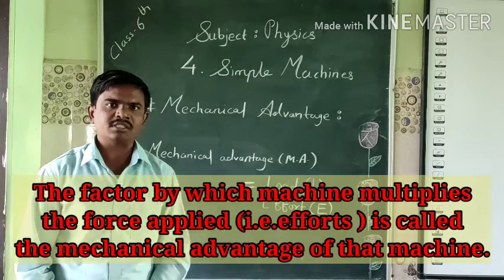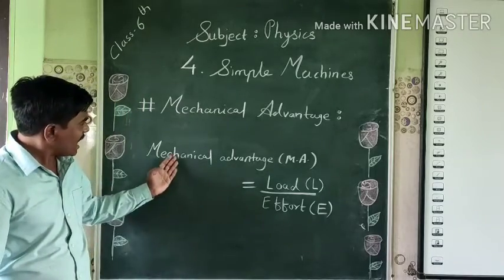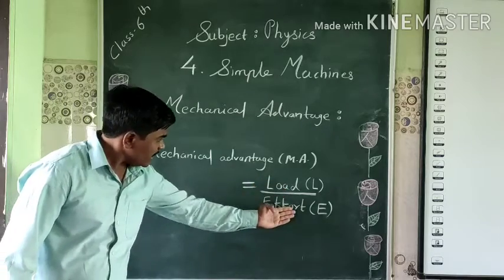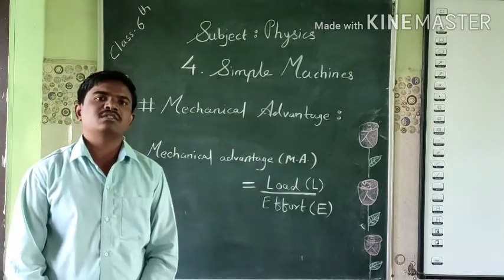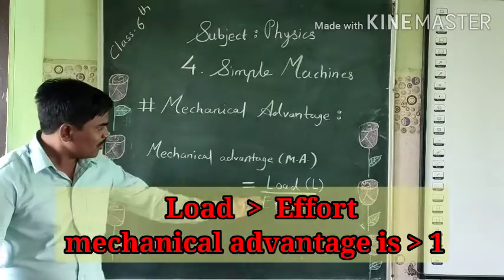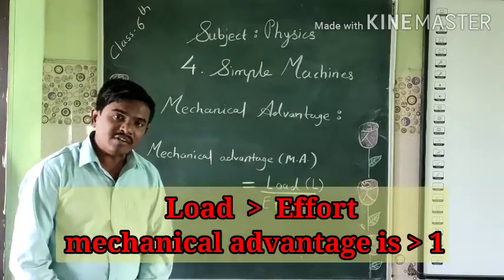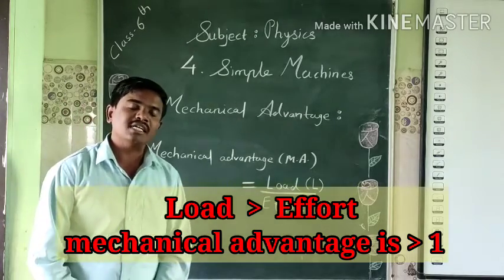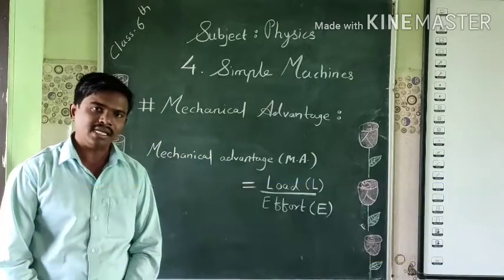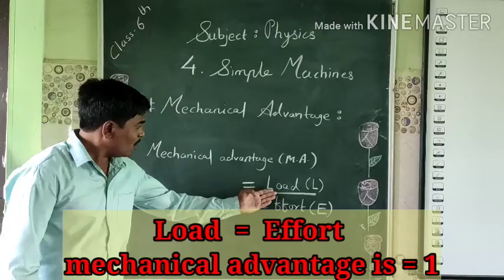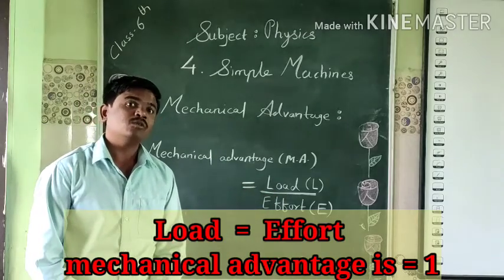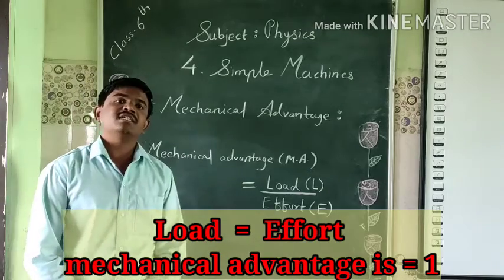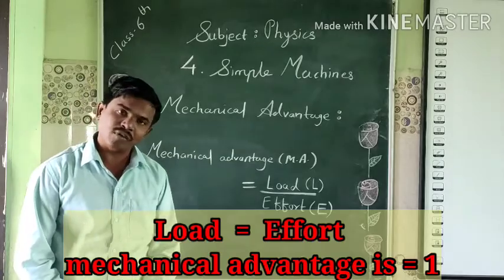In other words, we can say that mechanical advantage is the ratio of load to effort. And students, if the load value is greater than the effort, then in that condition mechanical advantage is always greater than 1. And if the load value is equal to the effort, then the mechanical advantage value is equal to 1.